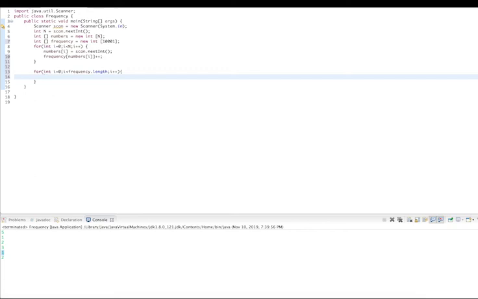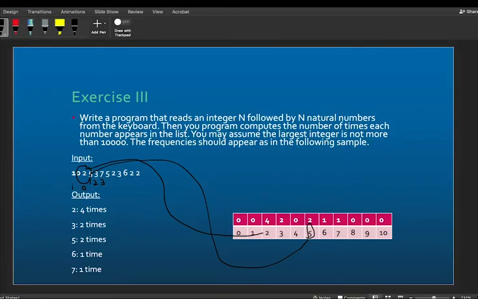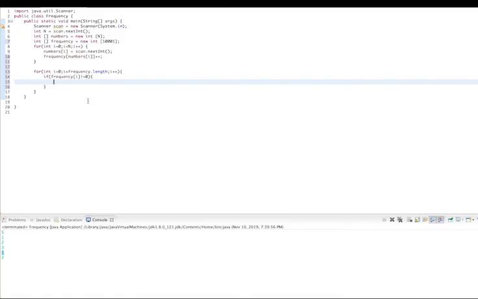So what I'm going to do is check if frequency of i is not equal to 0, then I can print what's in the array. So now I'm walking on this array. It has its own i. At each number, frequency of i, I check if it's not 0. Here it's 0, nothing in it. I go here. Okay, it's not 0, then I print it.